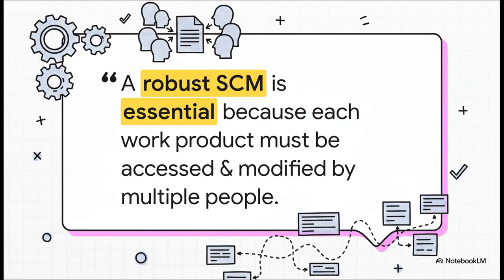And this quote really gets to the heart of it. SCM isn't some optional extra you bolt on for big projects. It is absolutely essential. The simple fact is that multiple people will always need to work on the same parts of a project, so you have to have a robust system to manage all that collaboration.